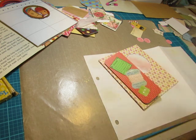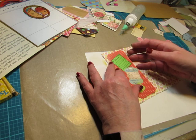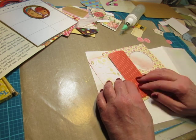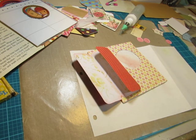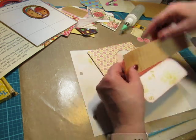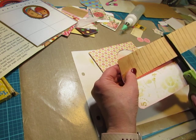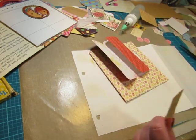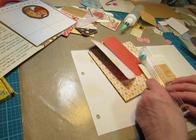I'm obviously not making everything clock themed. I'm just kind of gonna go with a fun, bright color, maybe even a party kind of feel to it, because it is about a birthday party. I could put something here that could be journaled on. Give you as much journaling space as I can find. Just going to trim it a tiny bit. Make sure it's not too wide.